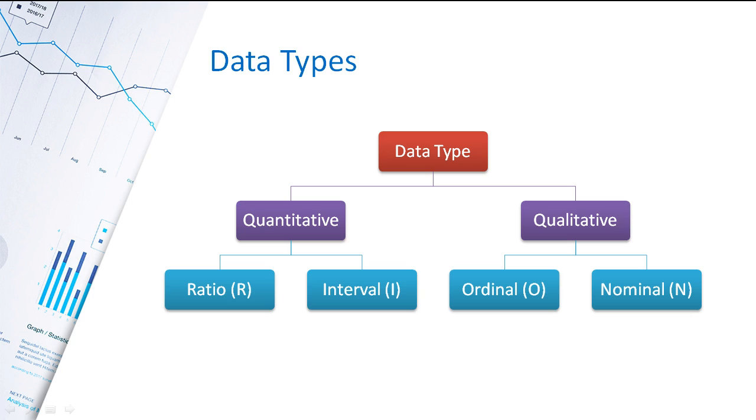But quite often they'll be named categories. Now, these qualitative and quantitative data types, you can subdivide them further into ratio, interval, ordinal, and nominal. And these are the four data types that you need to know for your data. For every variable that you have in your data set, you need to identify which data type, which of these four data types each variable is. It's really important information.